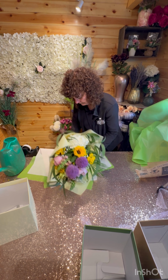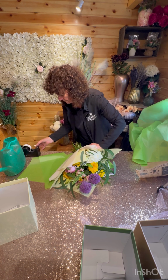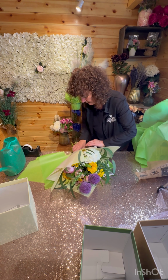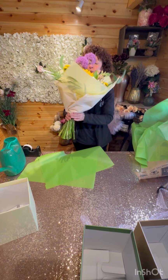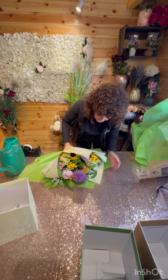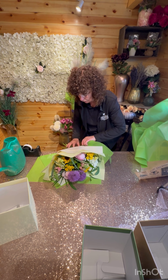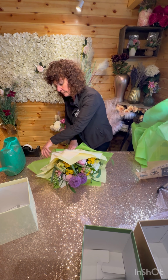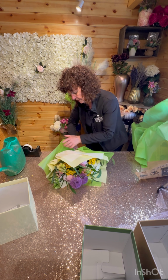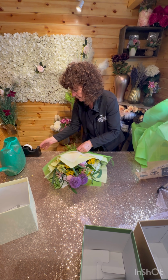Oh, just rip that a little bit. I'm just taking that around, making sure you've got lovely points there. And then I'm just going to take that there. That's to bring out the colour of the Alchemilla mollis because we've got that lovely lime green. And then that just folds over. The best one ever done.